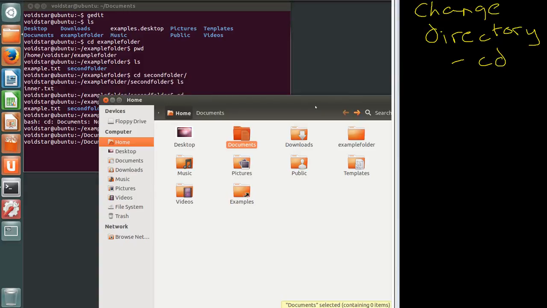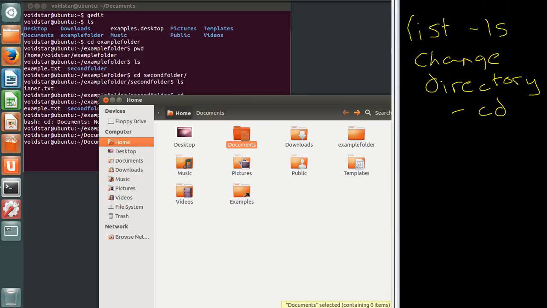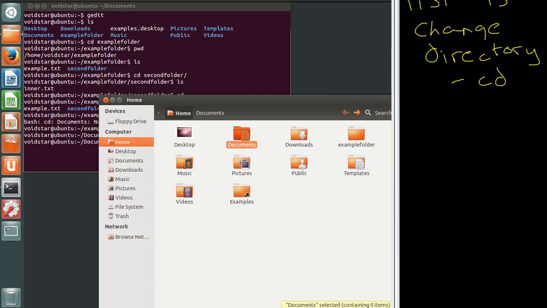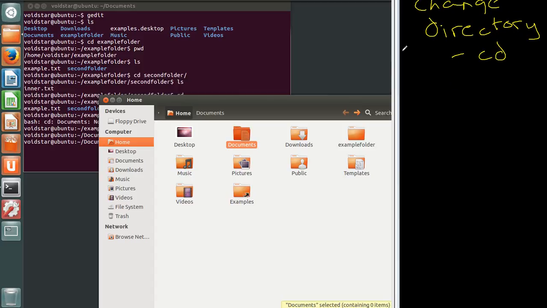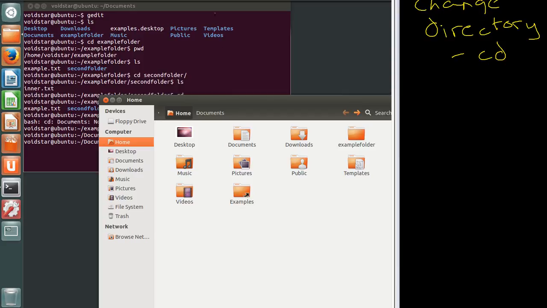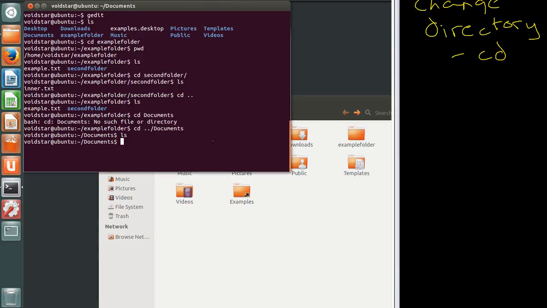So that's the list command to see what you have in your directory, the change directory command to change your directory. But there's one other thing we might want to do, right? We might want to make a new directory, like create a new folder. Well, how do I create a new folder in the terminal? Well, there's a new command called make directory.